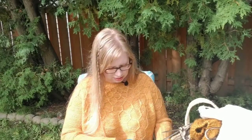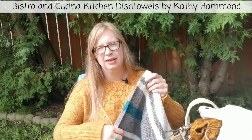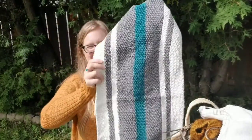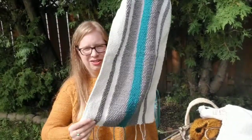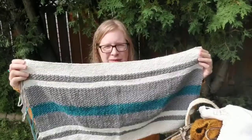Let's move into finished objects. I only have one, and it's a bit of a cheater object because I finished it a little while ago and just forgot to show it on my last podcast. I had purchased some cottons a while ago and was knitting up a dish towel — nothing super exciting, but I think it turned out pretty cute. I haven't woven in the ends yet. I hate weaving in ends, I'm so lazy about it. It turned out a lot larger than I expected, probably because the cotton I used is a little bit thicker. That's my one and only finished object.